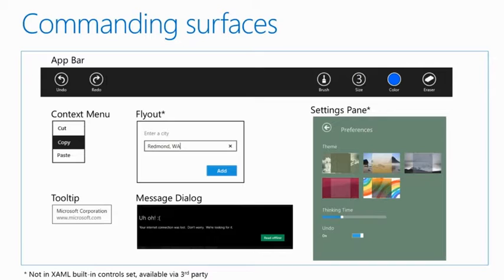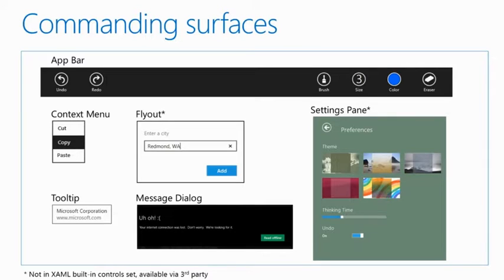Tooltips take an interesting back seat in this world because with touch, there's no mouse hovering if you have no mouse attached. So you need to consider, for a tooltip, does it make sense? It might be if you press and hold, the user learns something else and you see a tooltip, or it might be the tooltip hovers around near to where the user is touching so that they can see information.